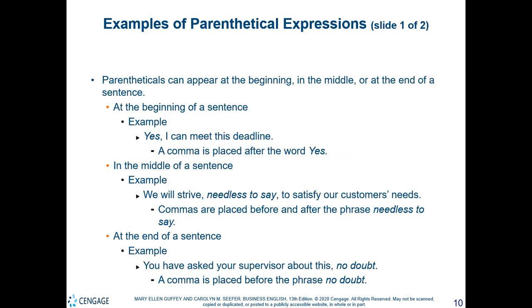Examples of parenthetical expressions. Parentheticals can appear at the beginning, in the middle, or at the end of the sentence. At the beginning of a sentence. Example: yes, I can meet this deadline. A comma is placed after the word yes. In the middle of a sentence. Example: we still will strive, needless to say, to satisfy our customer needs. Commas are placed before and after the phrase needless to say.